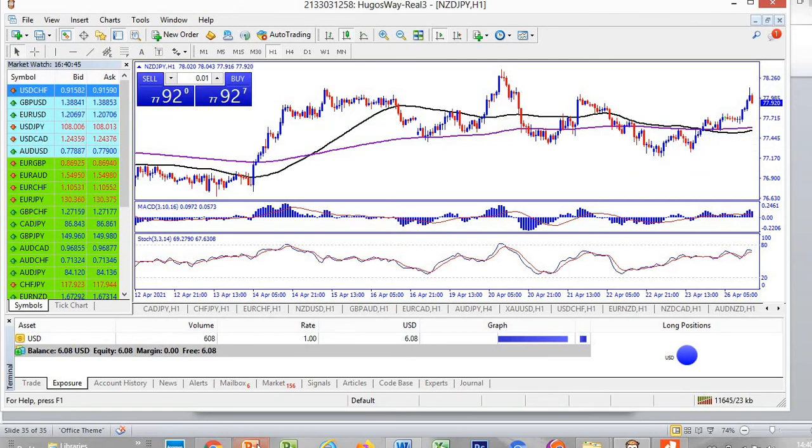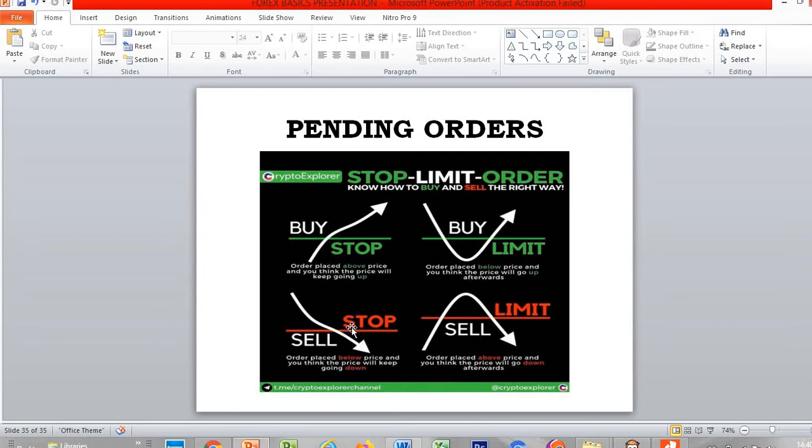We'll move on to the next pending order, which is the sell stop. Okay, so sell stop now is that you place an order below the price. The price is currently above, so you believe that the price, look at the direction of the arrow, is coming from here. This horizontal line is where you are placing your sell stop order. So what you're saying is that the price is currently at the top here, and once it comes and hits your sell stop order, the market will continue selling. And the moment you continue selling, you will be in profit. You activate your trade at this point and you'll be in profit. Okay, that's what a sell stop order is.